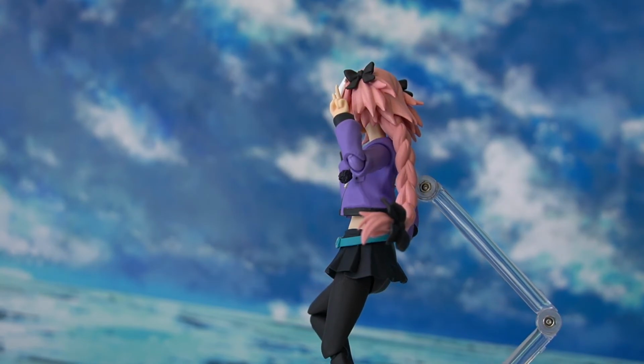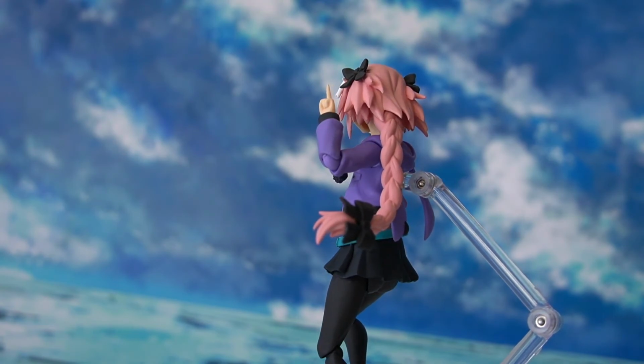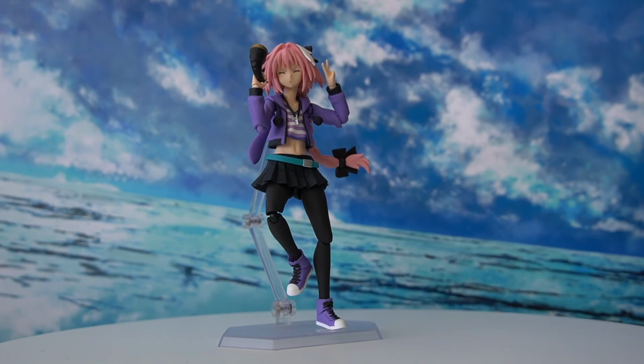It would have been nice if we had gotten a hippogriff figure included in this Astolfo Figma, but I guess that would be wishful thinking, as it would be another huge figure included in the kit, and it will increase the price of the kit, which is not a smart business decision for Figma and Max Factory. Other than that, I feel like if you're a fan of Astolfo, it's better to get the other one, which is her in her normal outfit, the fighting one.